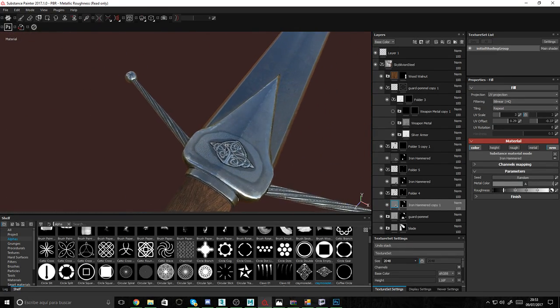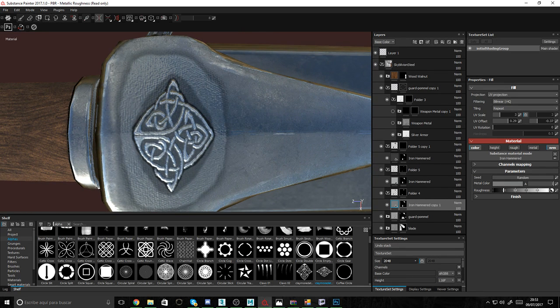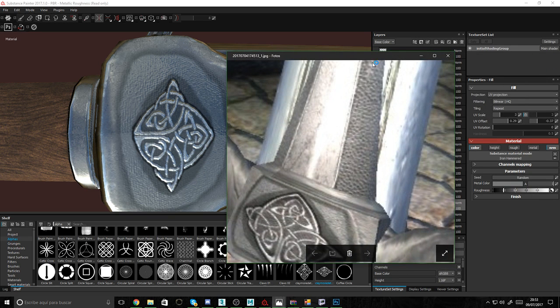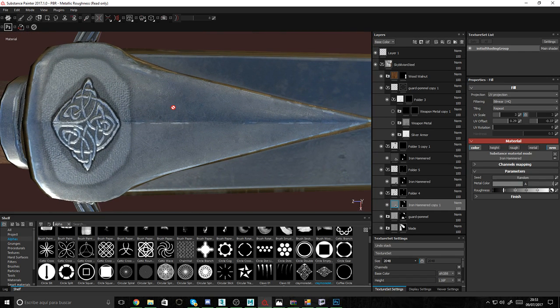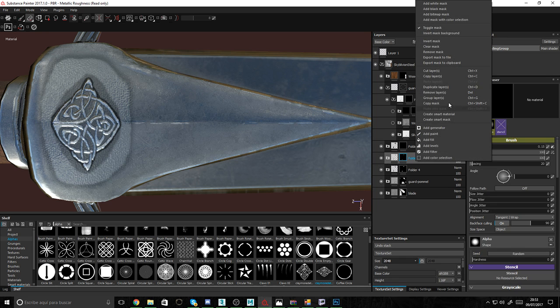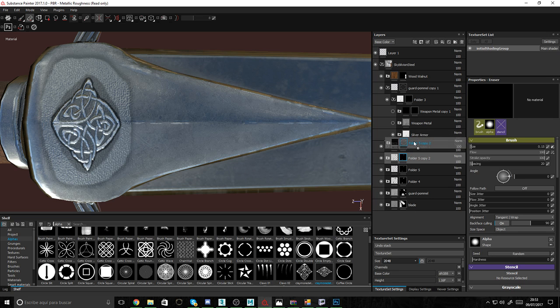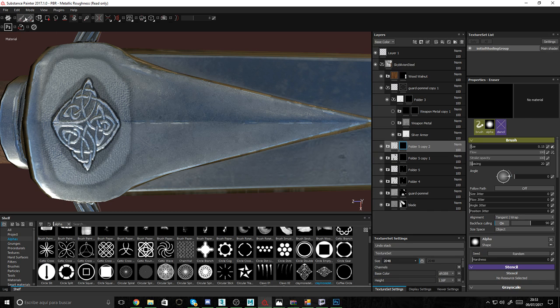Okay. I like the detail we have added here, so I think it's going to look good in these parts here as well. The thing is, again, the symmetry, it's not amazing. Okay, let's see. How do I do this?